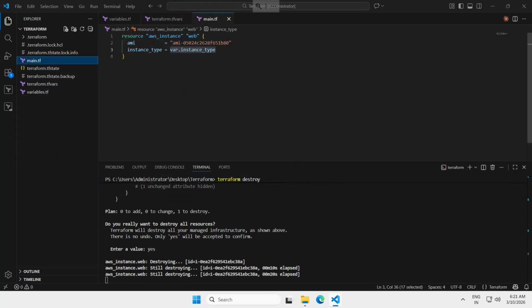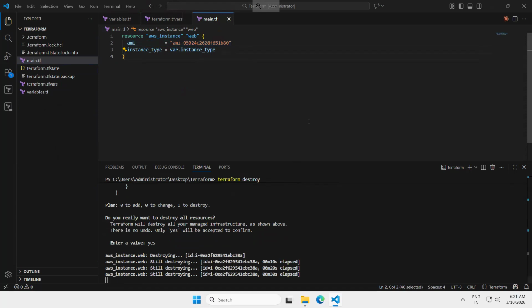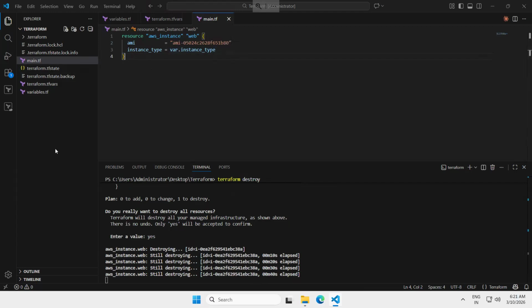And I'm using the AMI for US East 1 only. Sometimes, if you are using a different availability zone or different region, you should get an error. But this time we are not getting an error and it is still creating, because by default our state file has US East 1. Maybe that is the reason. When we initialized it, we initiated without a region, right? So by default it is taking US East 1 only.